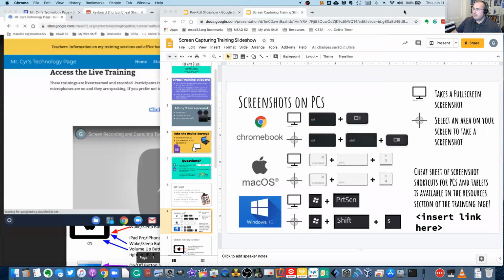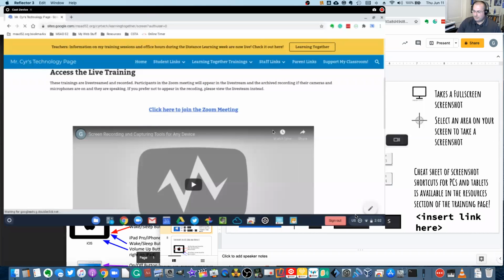And as it shows in my slideshow, the keyboard shortcut to take a full screen screenshot is the control key and the app switcher key. If you're looking for that key, it's right above the number 6 key on your keyboard. So I'm going to go ahead and do that right now on mine. I need to turn my notifications on here so you can see what happens. So I'm going to hold the control key. I usually like to press the control key first and then press the button that goes along with it, because sometimes if you try to do it at the exact same time, it doesn't quite work out. So control and then app switcher.